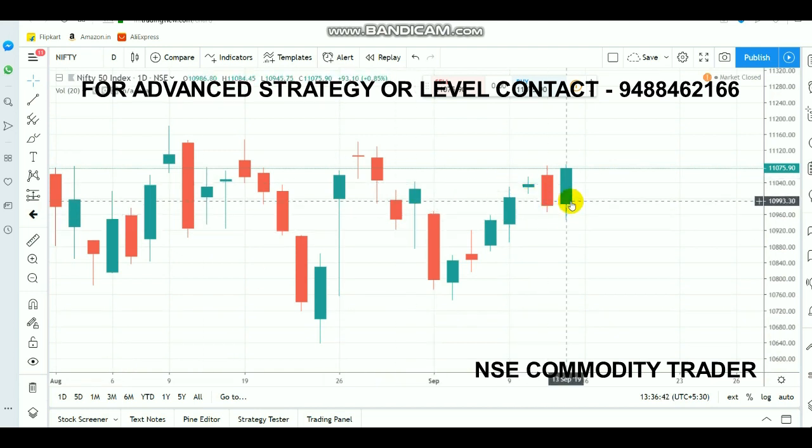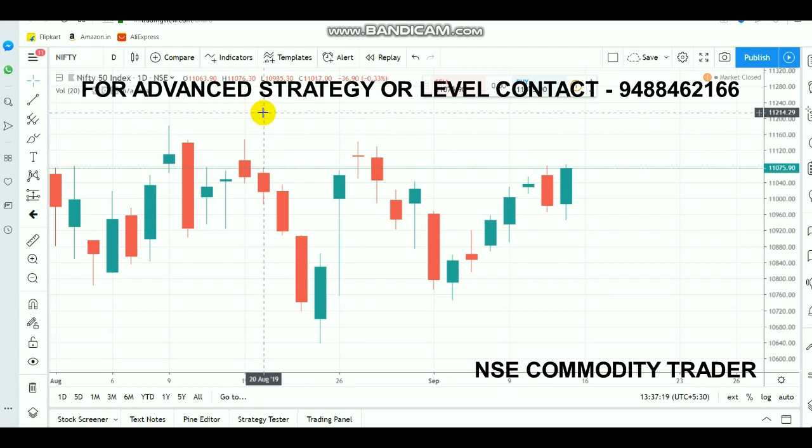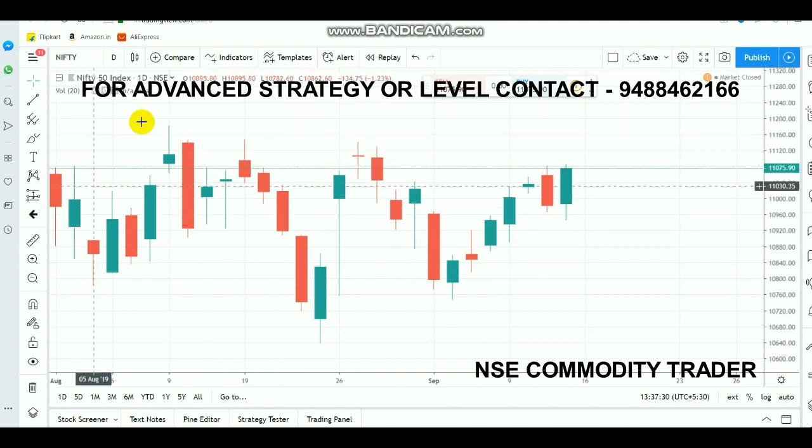Due to positive expectations from the government, the market started to recover in the last minutes and Nifty formed a bullish candle. For Monday, the first level of breakout will be this candle's high — so 11,080 to 11,100 will play as first level resistance for Nifty. If the first level resistance of 11,100 breaks out, then the next level will be around the 11,160 range. After the 11,140 to 11,160 range breakout, the market will start to move more upwards and we can say it will go into a buying trend — you can buy all Nifty stocks.